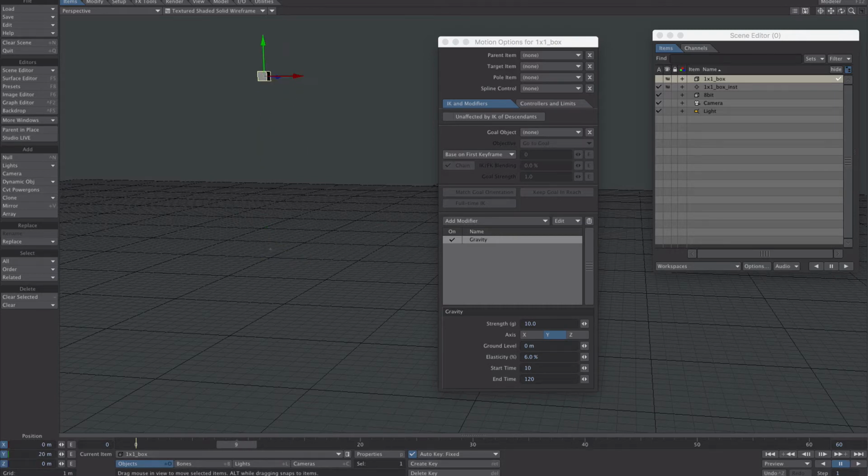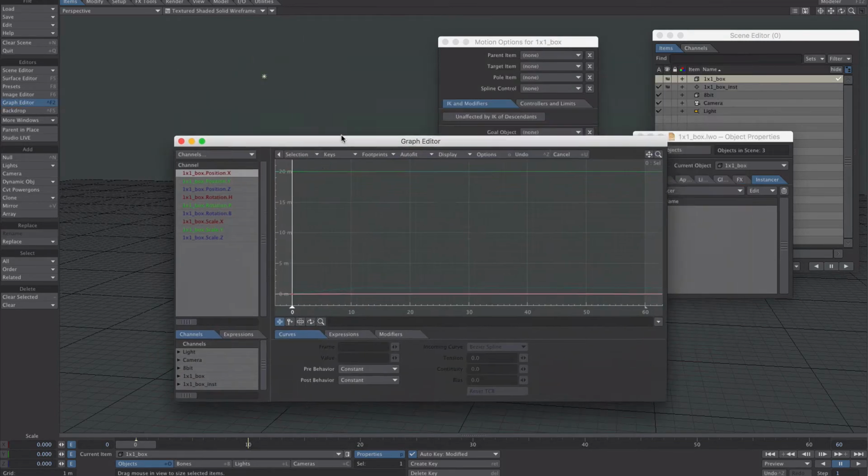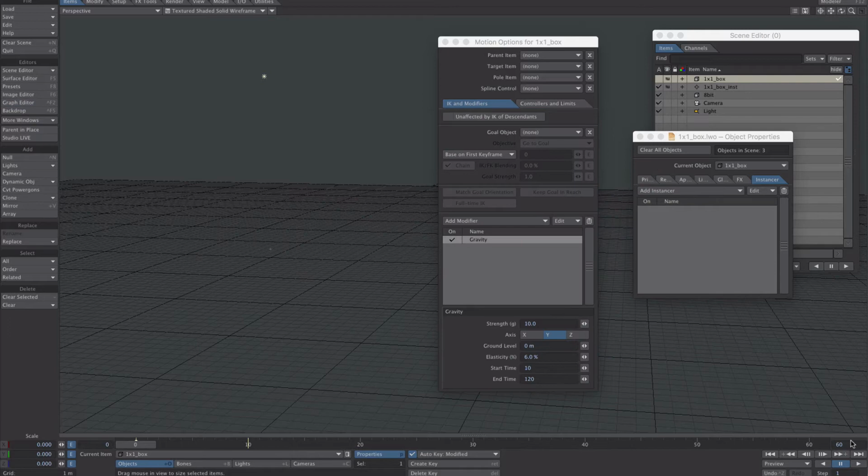Now I know that starts on frame 10, so what I'm going to do is make sure none of them show up until they actually start moving. So I'm going to put a keyframe. I've been using fixed, which has been a very nice addition, but I need to use modify here. So keyframe on each of those, and then frame 0, 10. Here we go. Let's pop into the graph editor, select that, go stepped for each of those. So now what should happen is it just pops up on that frame there.